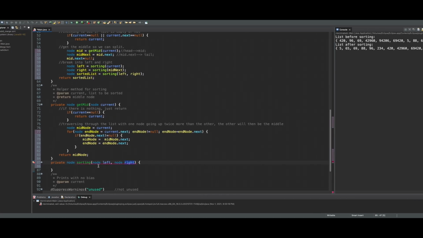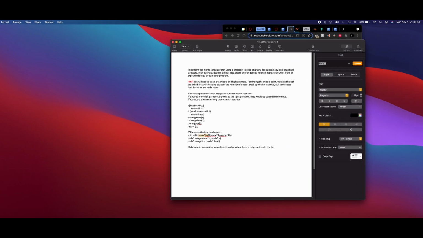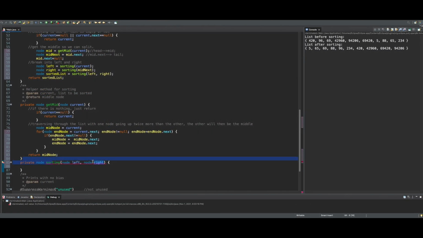If you look at the instructions, right here, when we have the head and node A and node B, and then the merging of node A and node B, and then the mergeSort node head, this is really these left and right sides. Just keep that in mind. The wording's a little bit different. So from here, what we want to do is first make sure our left or our right side isn't null.